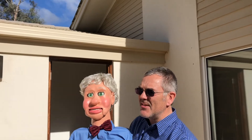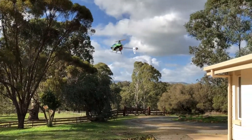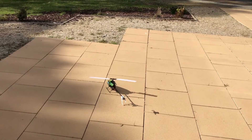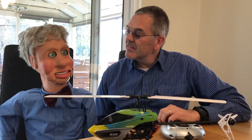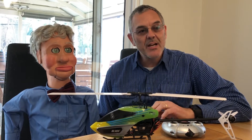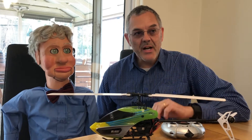Bloody hell, how are you managing to do that? Oh, no problem — really easy. Can you get it back down now? Okay, here it is coming into land. Bloody hell, that was an amazing landing! Well, I think you did pretty well there for your first lesson, Dr. Jones. Oh yes, it was really easy — I think this is dead easy, flying these helicopters. Well, there you go pal, happy birthday. And feel free to share that with Tony and Ian — I know they'd like to pick up a few tips about setting up and flying radio control helicopters. I hope you found this video useful, so goodbye!